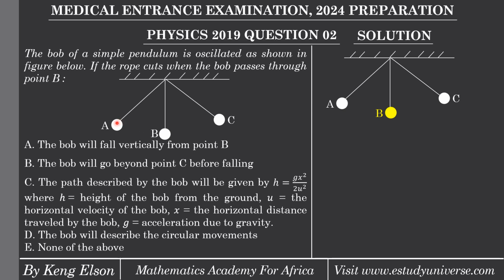Now imagine that the bulb is moving like this. So when you arrive at point B, the rope is going to cut. So you normally start moving in the horizontal direction, because you are passing through point B to go to point C. So once the rope cuts, you are initially moving in a horizontal direction, and then you're going to be moving in this path. You cannot go up again, so you're going to be moving horizontally initially, then you now describe what we call a parabola. So this is what happens. So when you're passing through point B and this rope cuts, you're normally going to be moving initially in the horizontal direction before you now describe this path.